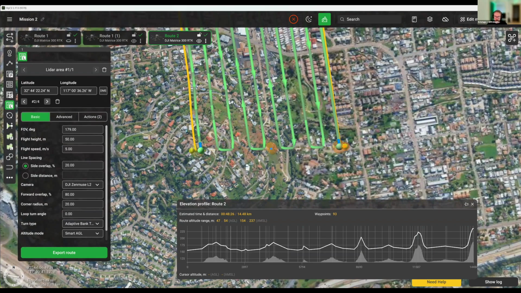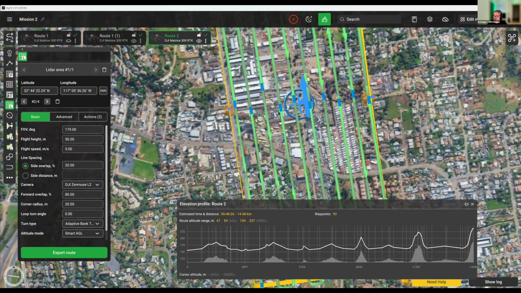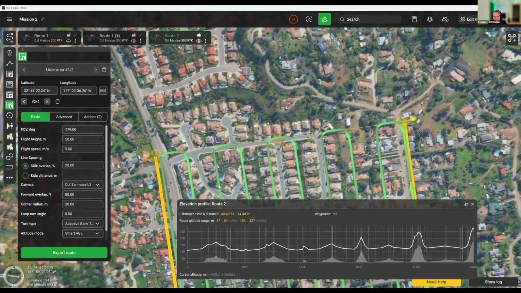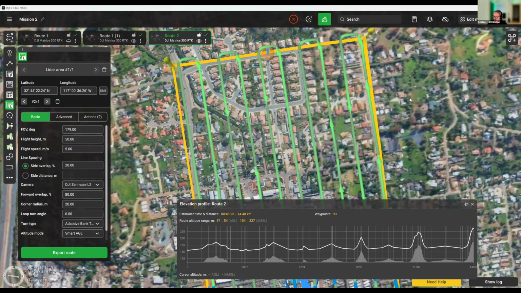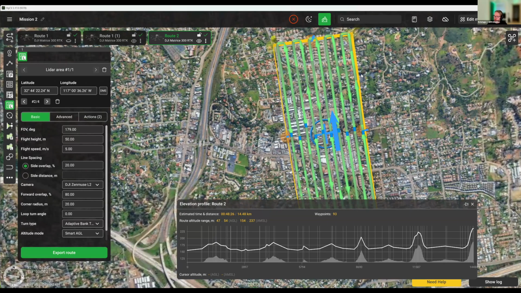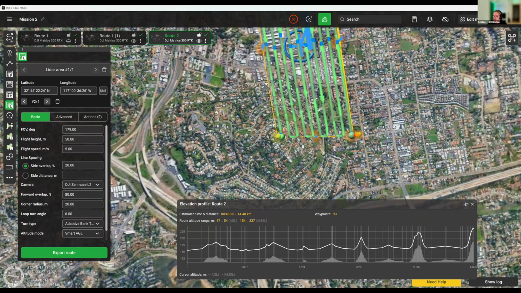Next, we have the loop turns, which can be useful sometimes when the drone has some sharper turns, although in this route I don't really see them. So to save battery, I would, at least for now, suggest not using them in this particular route. This can be useful when flying tighter corridors, and then you can set the drone so that instead of simply turning, it does the loop and then proceeds to the next flight line.